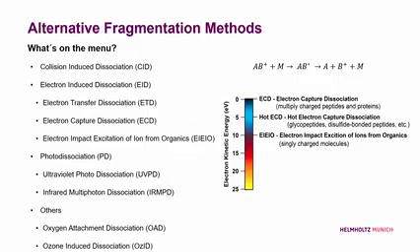And the secret sauce to get around this was to raise the energy. So we have ECD, we have hot ECD, and there has been the great work from Takeshi Baba on EIEIO, electron impact excitation of ions from organics. The important thing was really to raise the energy, which leads to fragmentation even for single-charged molecules.